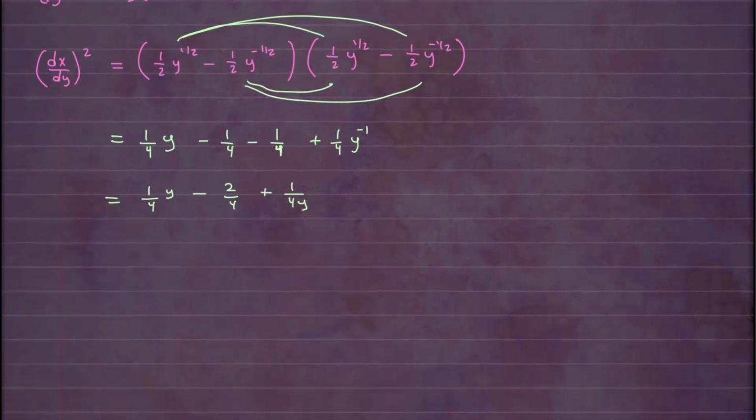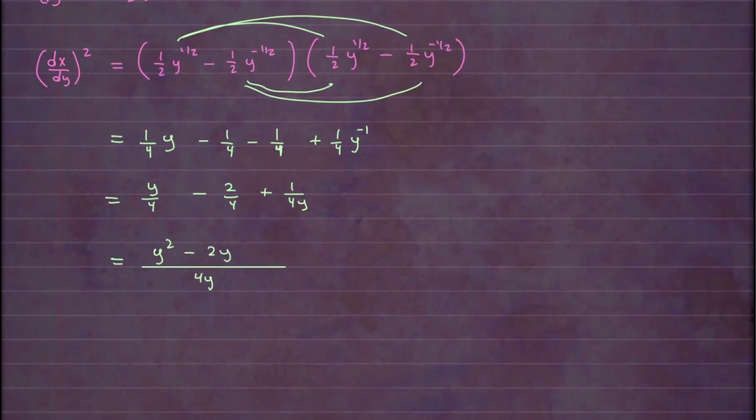Now here I'm going to rewrite this term one more time. So this is really y/4. So let's put them in common denominators. So you want to write all of these terms over the same denominator, which will be 4y. That's the common denominator. So this fraction has a 4, so I just need to multiply by y/y. So that'll give me y². Now this fraction has a 4, I just need a y. So I multiply by y/y, so that'll be minus 2y.